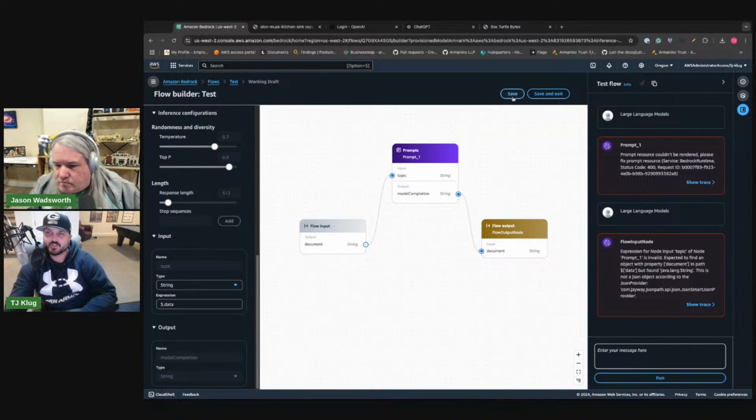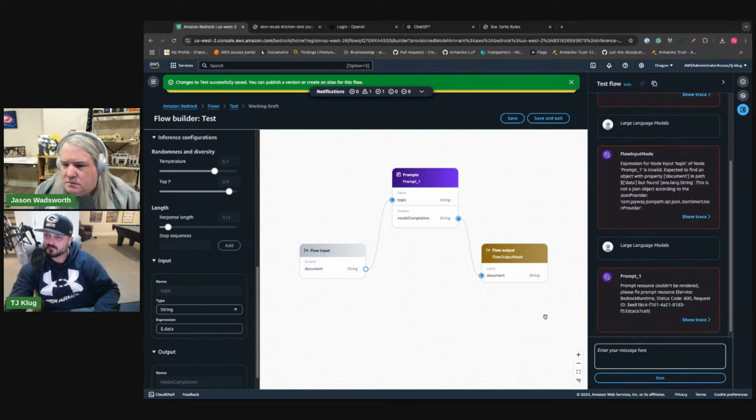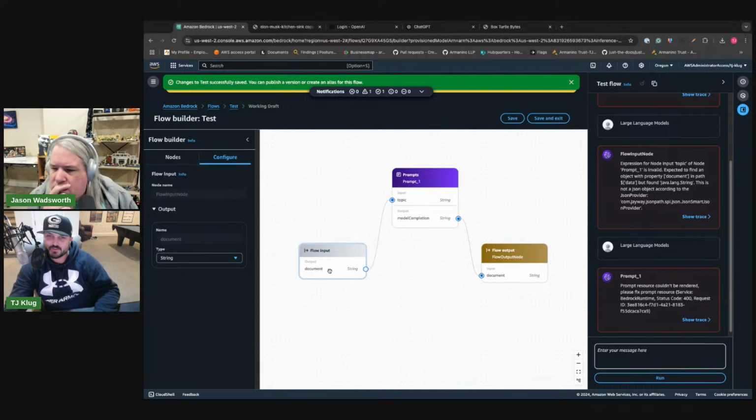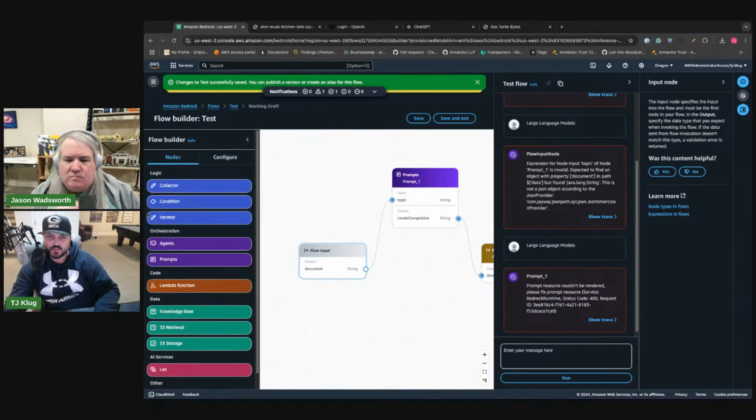Interesting. Let's go back to data. Huh. Yeah, I don't know how you would do name as document. Traveling string. And it's supposed to just come in. Flow input.